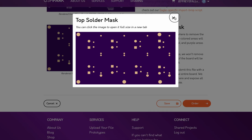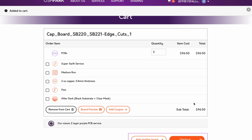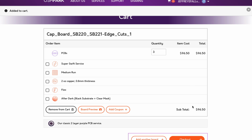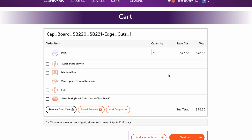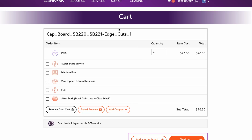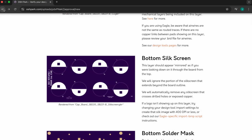Yeah, so this was a very expensive vendor. I think if I ordered these, they'd be like, holy crap. Yeah, these were like 96 bucks for 3 of these, and it's like, no way am I gonna pay that. So I went through a Chinese vendor for these. I like Osh Park. I used them for some other boards, but the price is like really expensive.